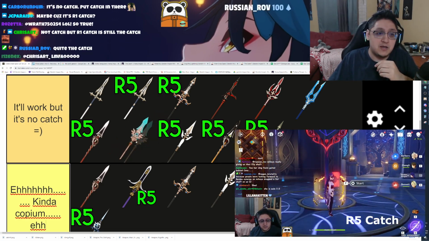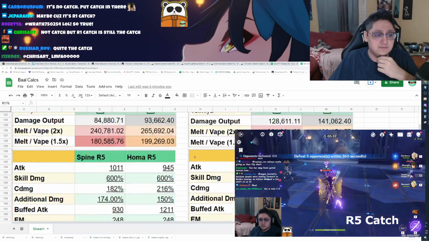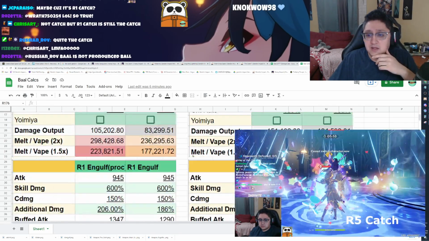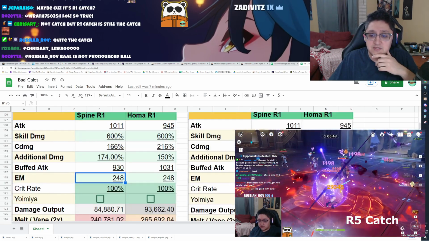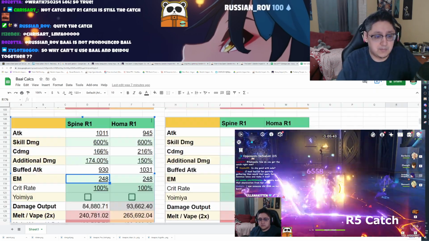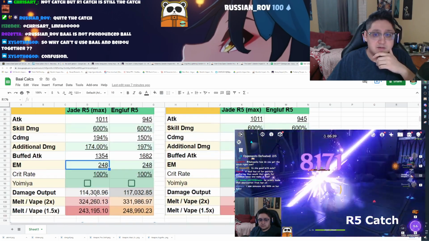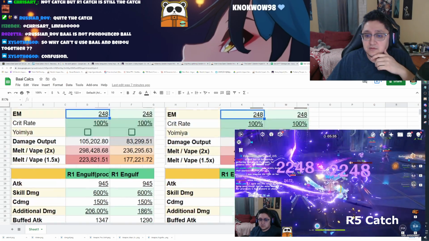The Skyward Spine, unfortunately, is not a great weapon. I was really kind of disappointed about that. So I did calculations a while back, and I was looking for the Skyward Spine, and the Skyward Spine is this one right here on the left-hand side. And I compared the Refine 1 Skyward Spine to a Refine 5, where is it?